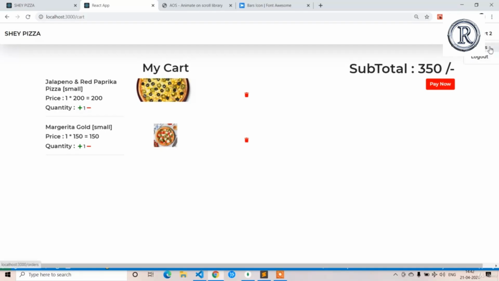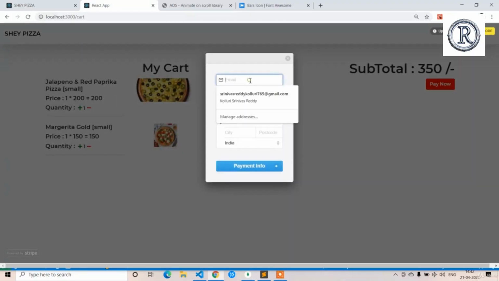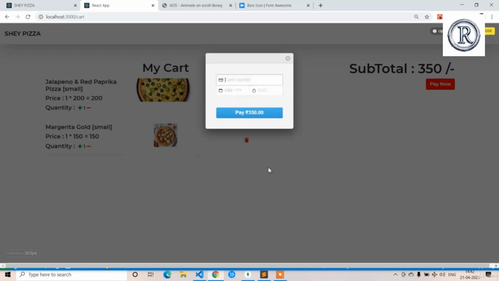So if you want to go to the orders page, first of all you have to order something. Yeah, I will order these only. Pay now. So xyz123@gmail.com, and here name is equal to xyz, street is equal to, I'll write Alpha Street, city is equal to Hyderabad. Yeah, here card number I'm going to enter it 1223 and 123. Click on pay. So the amount is 350.